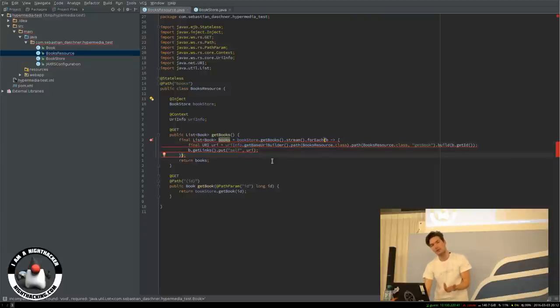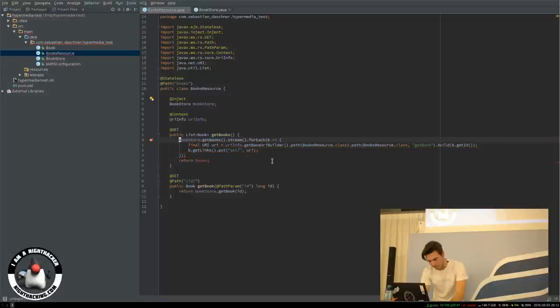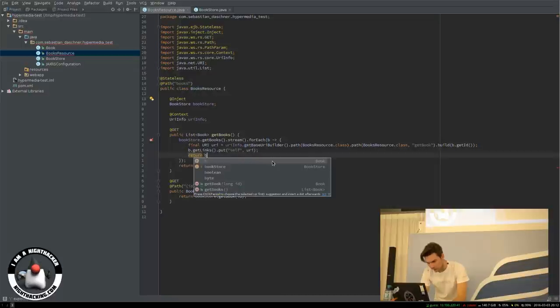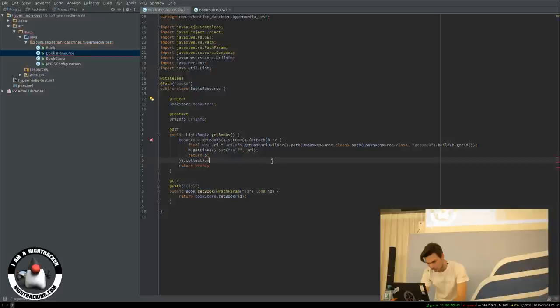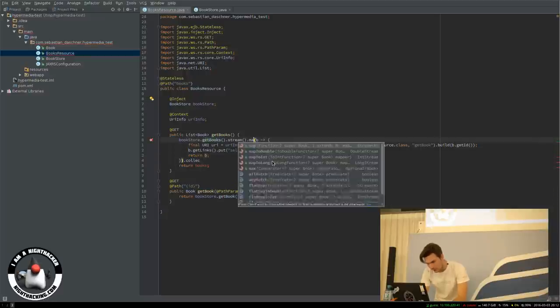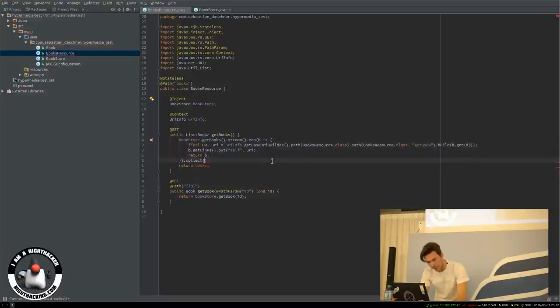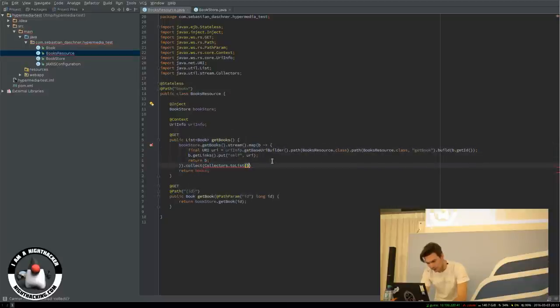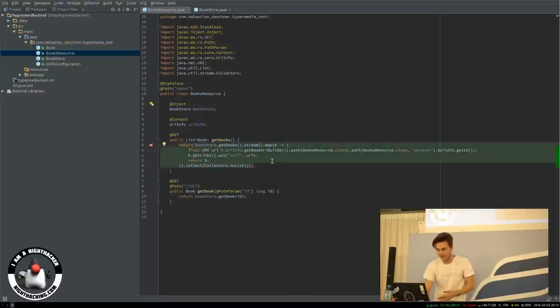And then for every book, you added that link. And then, simple. You could also construct that even further, return book, and then say, OK, you have, hello? Return, oh, sorry, not forEach, rather map. And then go on further with your stream, collect to list. And just return that directly. So that's a cooler Java 8 feature if you want to do something like this.